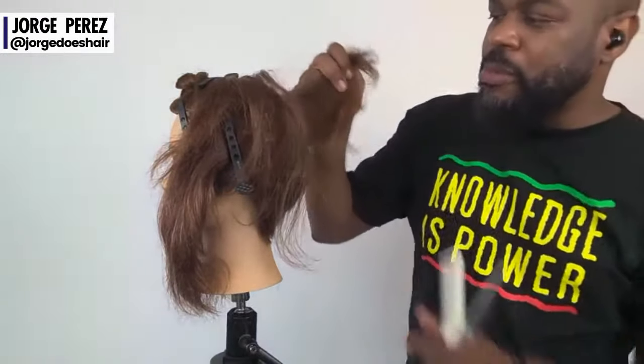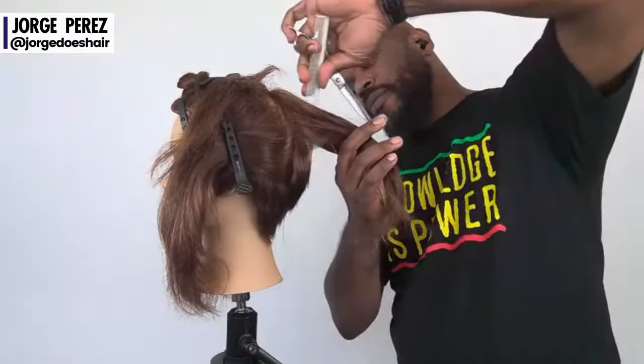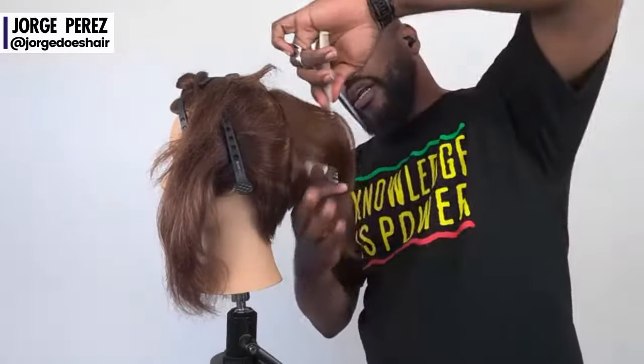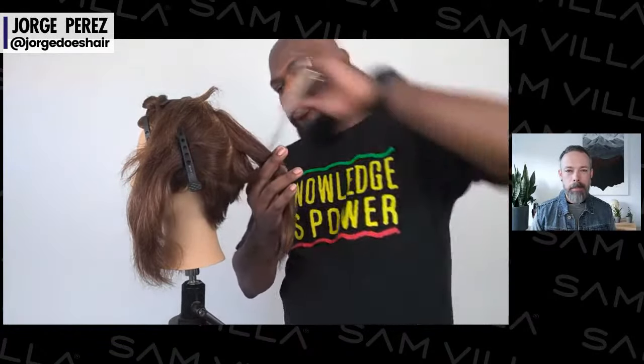So if they're doing a pixie and they're growing it out, this mod pixie will help them have a better cut, because the top will be growing out and you'll just adjust it to the shape of the rest of the hair, even though her cut is short. Many times when they're growing out their pixies, here in the back it tends to get all mushed up, with a lot of hair, and then they have like a mullet or something weird happening in the back. So this time we're just making those adjustments.